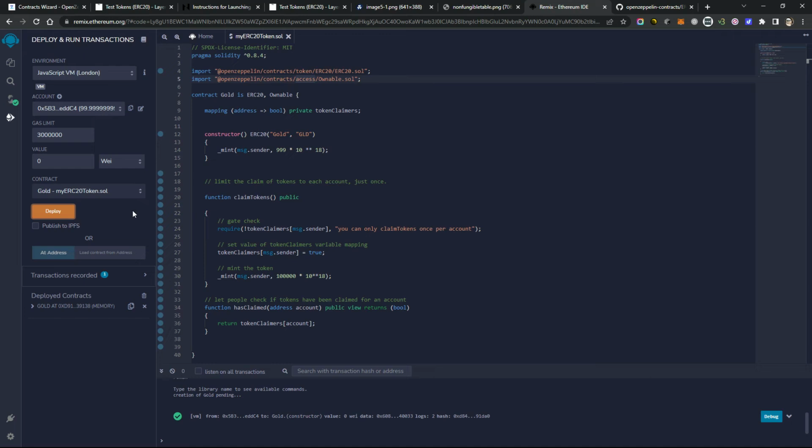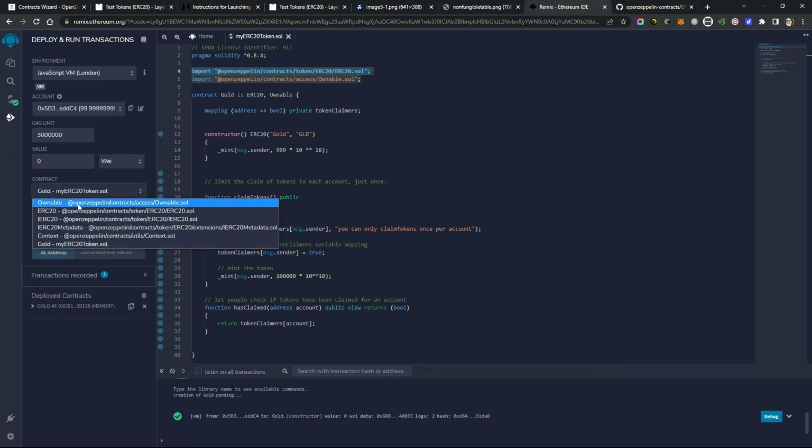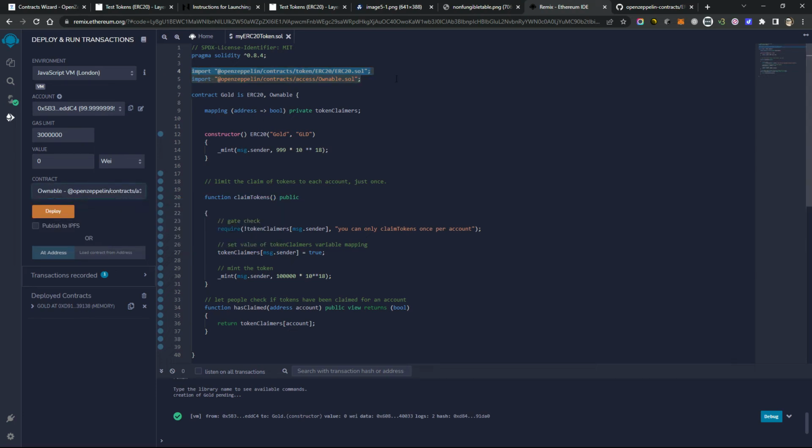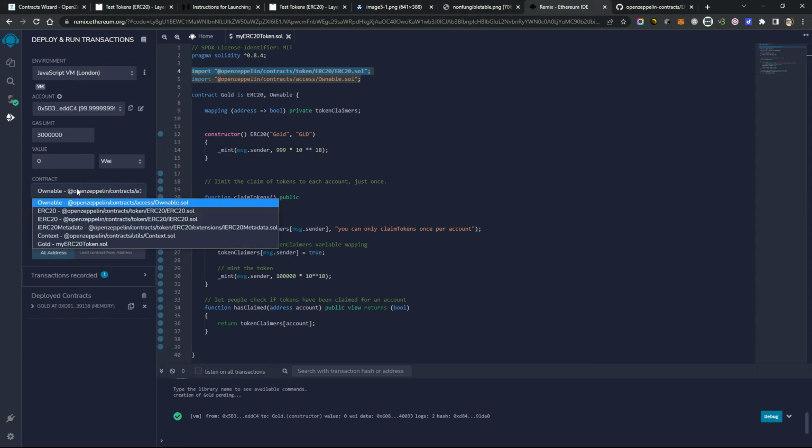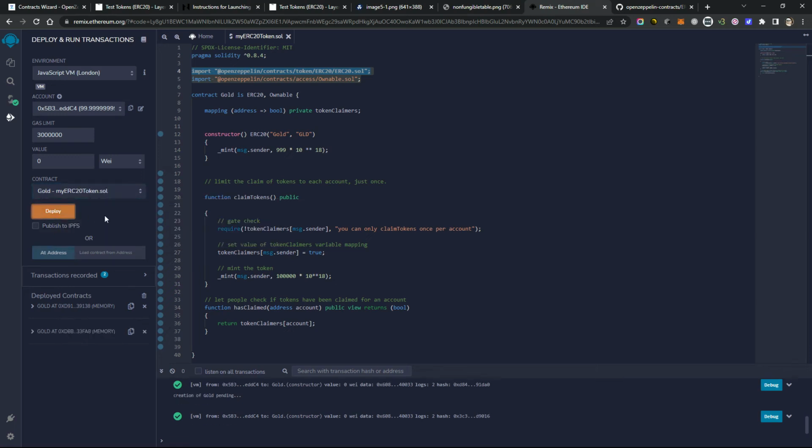Okay, and yeah, I caught the reason it was importing these contracts. The reason that it wasn't working is because my contract was set to the Ownable contract, which is just an abstract. I needed to make sure that I'm down here on the Gold contract and deploy that one. And then once that happens, just fine. Now, what it's done, I've deployed 2 copies, is it's deployed again on this local cloud.